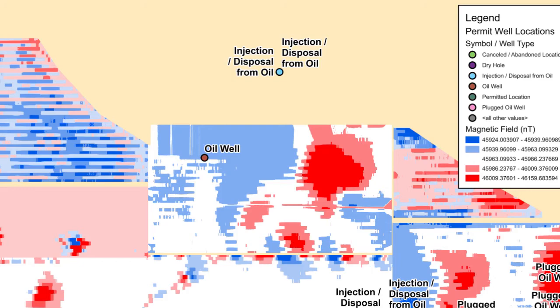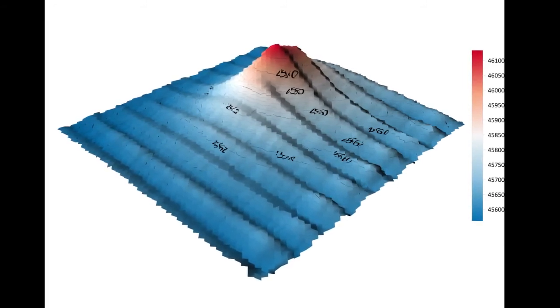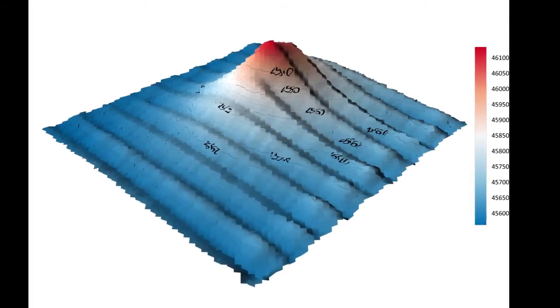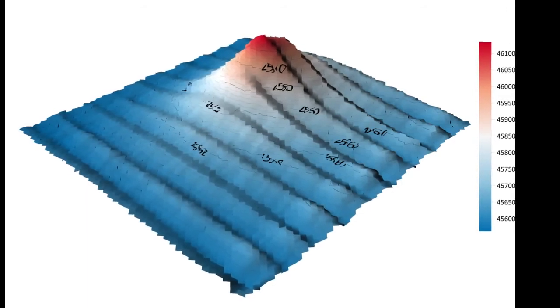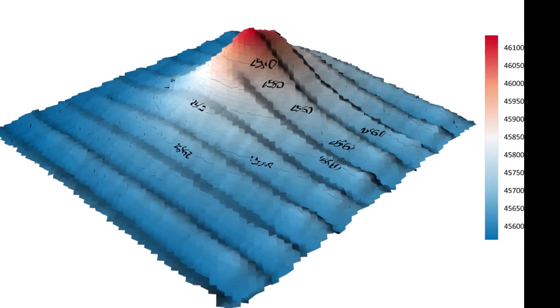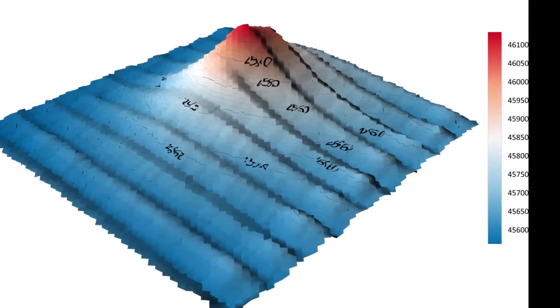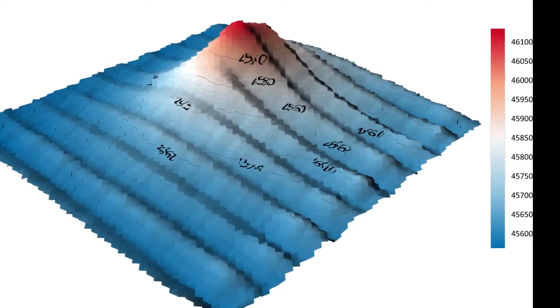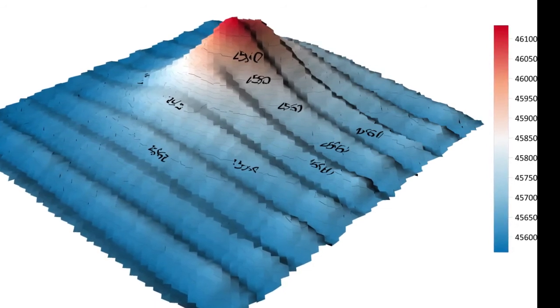The interpolated data shown on the SURFER plot was acquired at a height of approximately 60 feet above the ground. The buried well is located at the center of the red zone on the plot. Although the measured magnetic field strength had decreased at a height of 60 feet above the ground, the relative differences in the readings were adequate to make maps and locate the wells in the field.